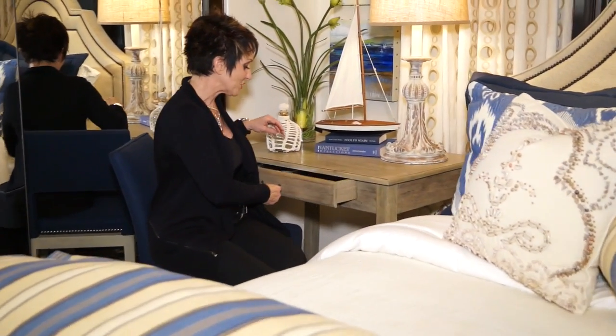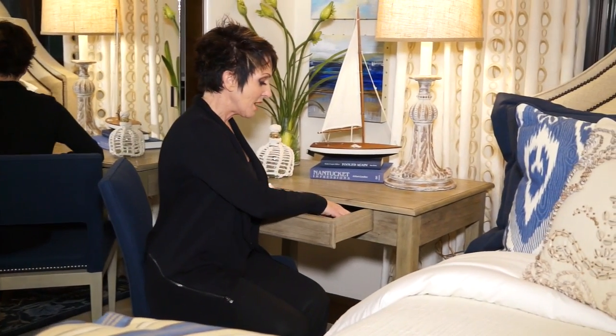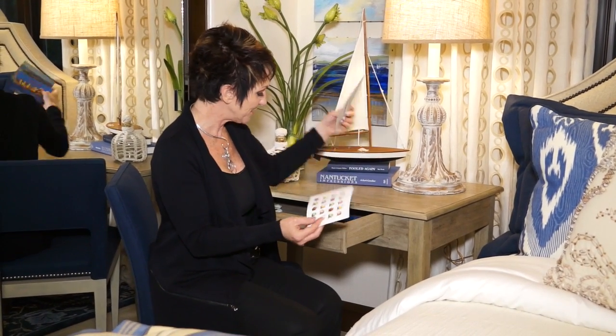That's very important. If you're going to do a luxury guest room, I like to add some special touches like postcards from where you live. This happens to be La Jolla, and I even bought postcard stamps because they're different than regular stamps. This makes your guest feel like they can write a little postcard to their friends that says, "Hey, I'm having a great time and I'm wishing you were here."